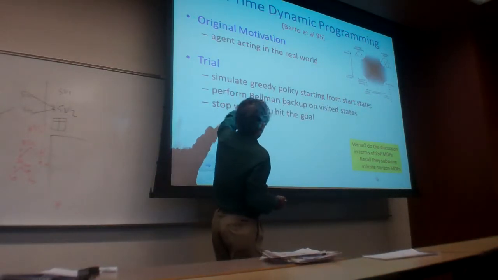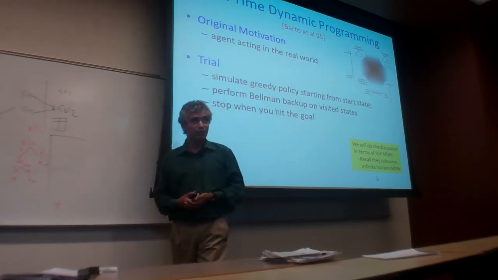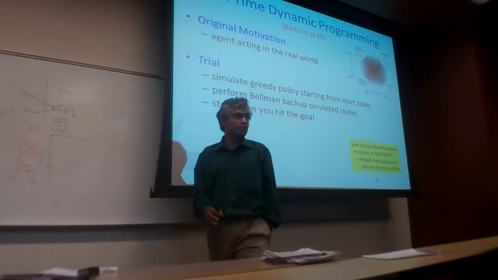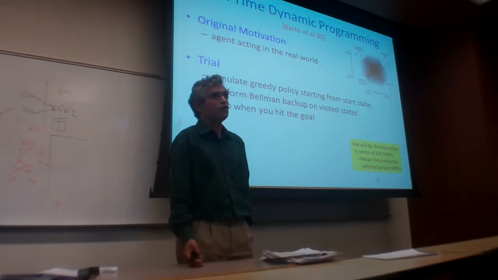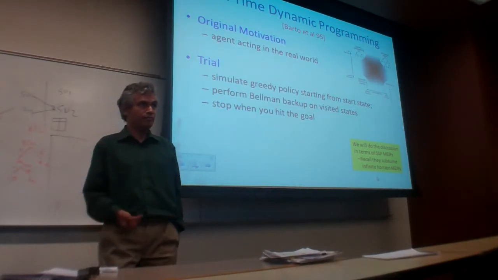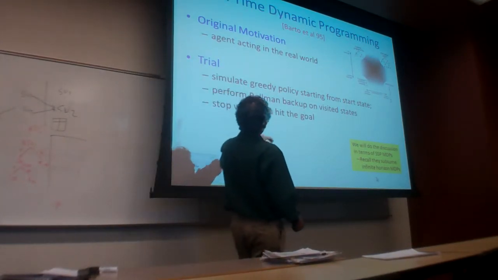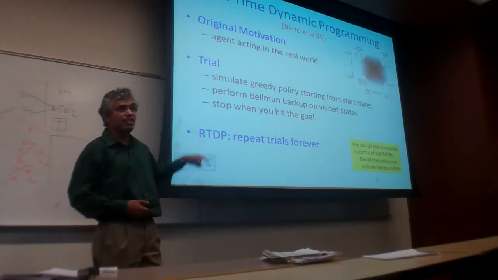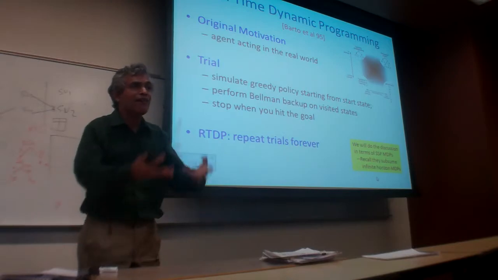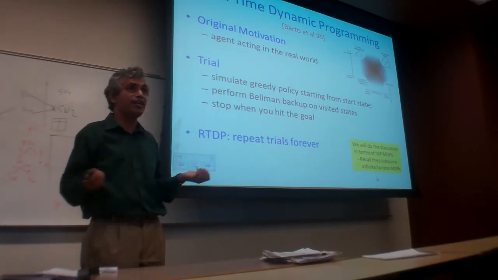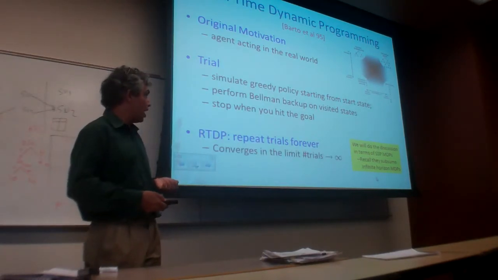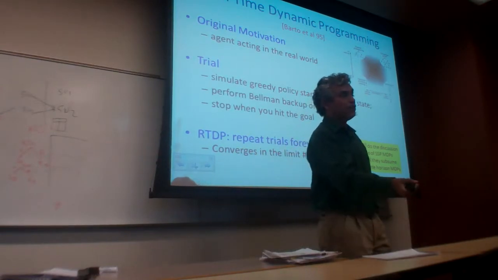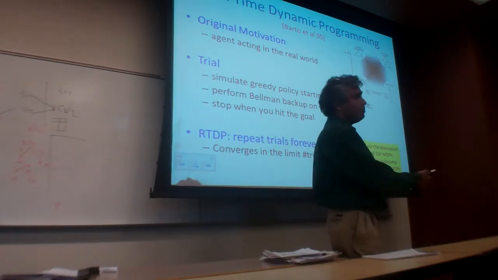Okay. And so you perform the Bellman backup on the visited states, and you stop when you hit the goal. By the way, all of our discussion, as I said, is in SSPs, stochastic shortest path MDPs, with an initial state given. So you can start from the initial state and do RTDP until you hit the goal. When you hit the goal, you have completed one trial. Then you keep doing these trials. Repeat these trials forever. By doing this, hopefully all the values for the states are being updated infinitely often using the Bellman updates. So as the number of trials reaches infinity, if you are in an ergodic domain, where you don't die because you reach a state, then you are guaranteed to converge.